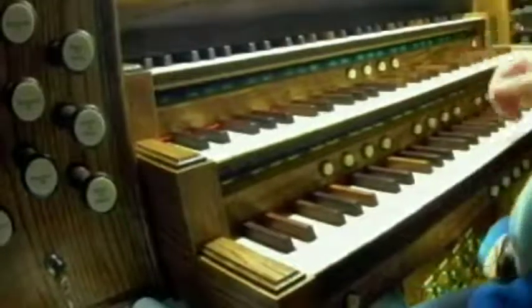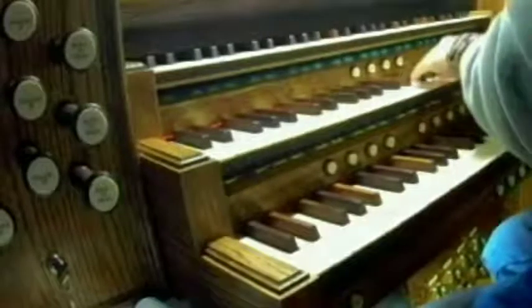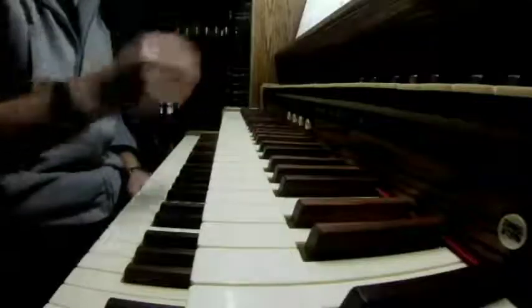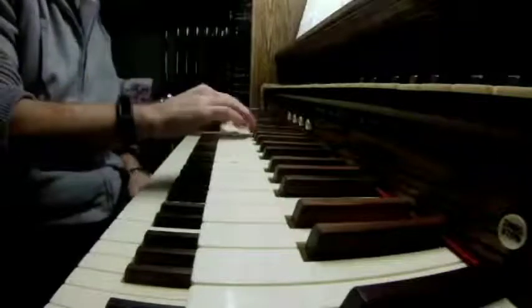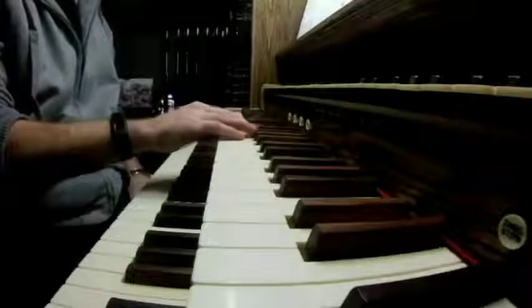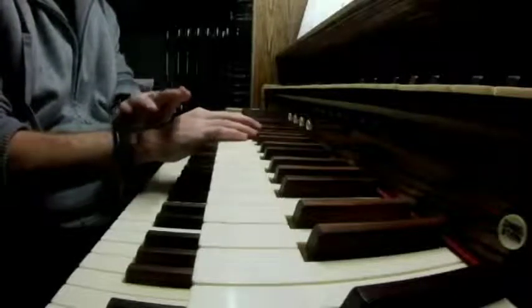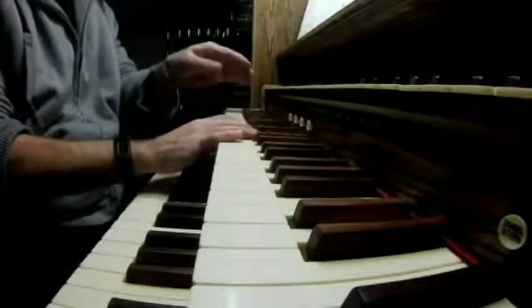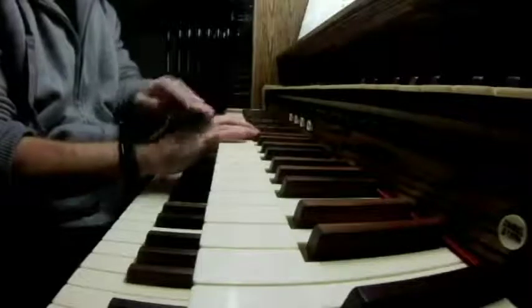There's another reason for that, too, because when you're playing the black keys, or brown in this instance, the black keys are higher than the white keys. If you're playing a D scale, for instance, D, E, F sharp, if you're static loading and just playing with fingers that don't move or a relaxed hand, if you're going to reach for the F sharp, you might miss it because you're right on the edge of it, and you're probably going to miss it because you're reaching up to it.